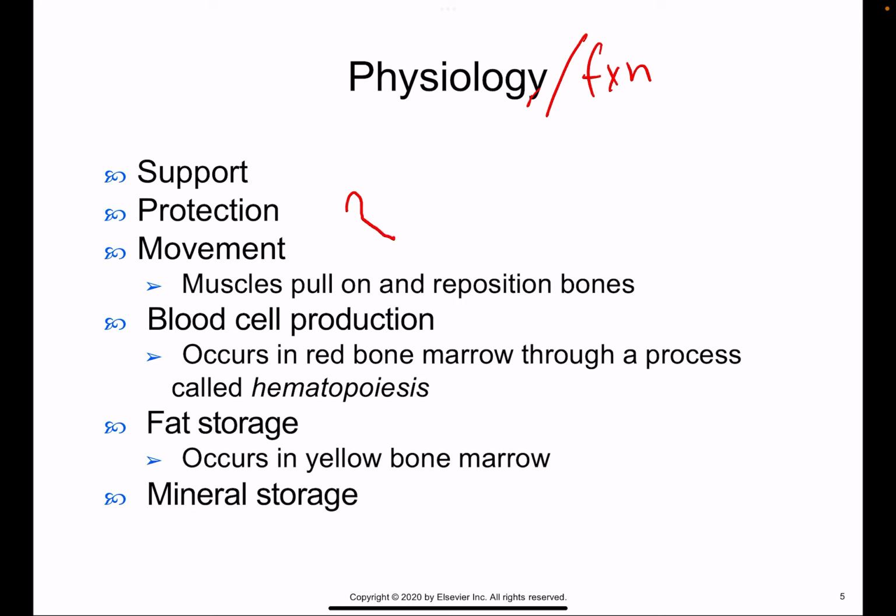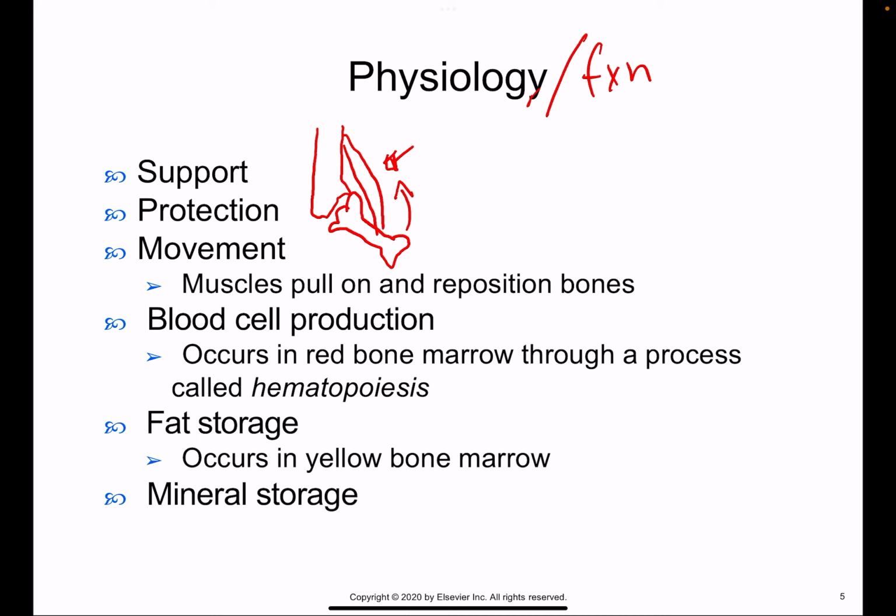Really what's happening in that movement is that when you are, for instance, moving, I'm going to draw a quick picture of the bone right here, we're going to pretend that's a good looking bone. It's not, but let's say I have another bone joint here, and I have a muscle that attaches from here to here. This muscle is going to move the bones in that direction. So when it says it pulls on and repositions the bones, that is what it's talking about, and you're going to learn a lot more about that in kinesiology and the muscular system.